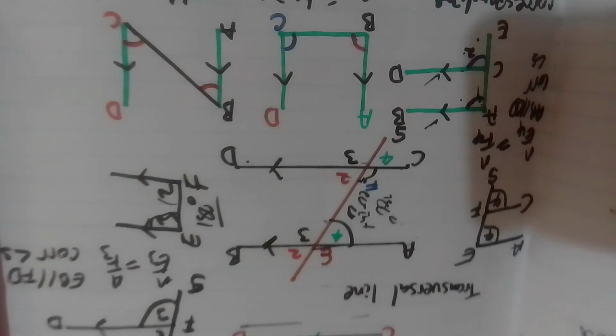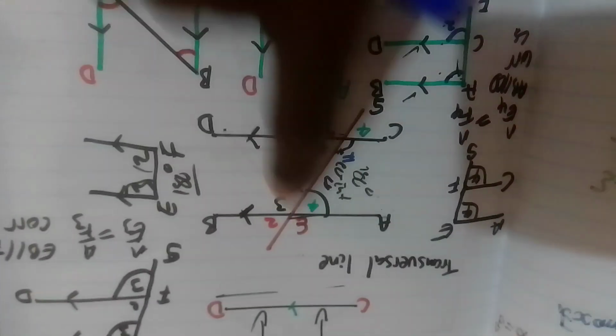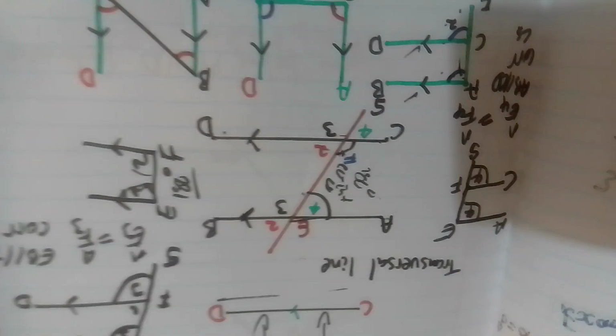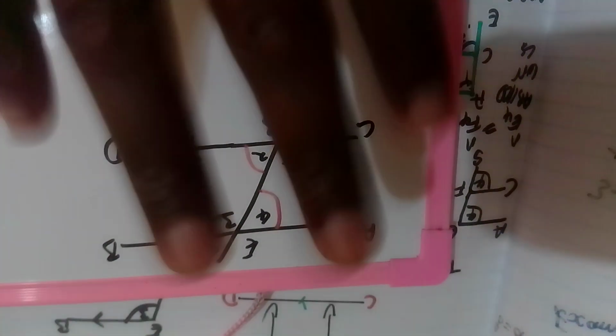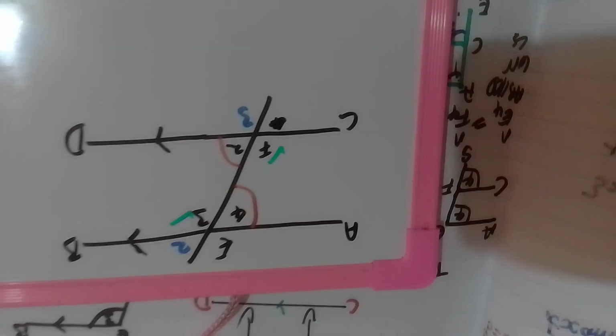Alright, in this video, I'm going to show you how we would find alternating angles on this particular diagram. However, as you can see, this is now cluttered. So what have I done? I have taken the time to draw another diagram which is cleaner and which is going to make it way easier to understand.